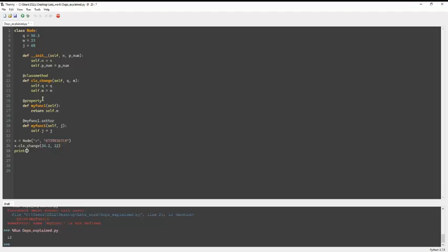I'm emphasizing that this property is the getter, and this setter is the setter for this getter. As soon as you make the property, it becomes a getter. Okay, if I'm clear.